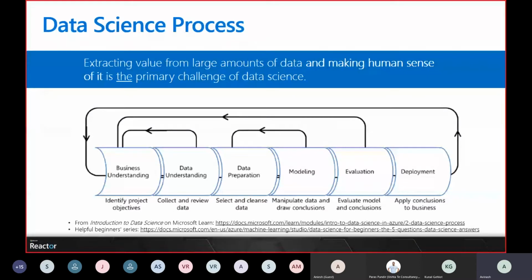Now you can see these arrows going back, and they're talking about the iterative nature of this path. So let's say we start from business understanding and we collect some data, once we look at the data, we realize that maybe we need more data. So I get back to business, I ask for more data, and this could be an iterative loop from data to business. Once I know I have the required data, the next logical step is data preparation.